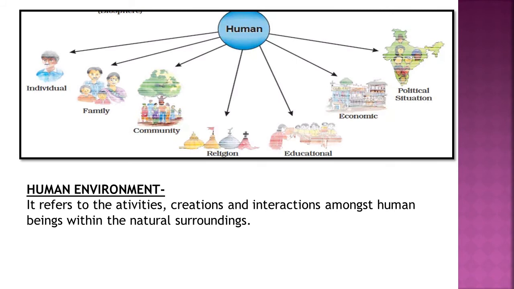Religion, can I see Hinduism, can I see Islam? No. So religion is also part of human environment. Then education, economy, political situation, all this is also part of human environment. School is a building which is constructed, so school is part of human made environment, but what happens inside a school is part of human environment. Similarly, in an economy, a bank is a building, it's part of human made environment, but how the bank functions is part of human environment. So I hope things are clear to you.